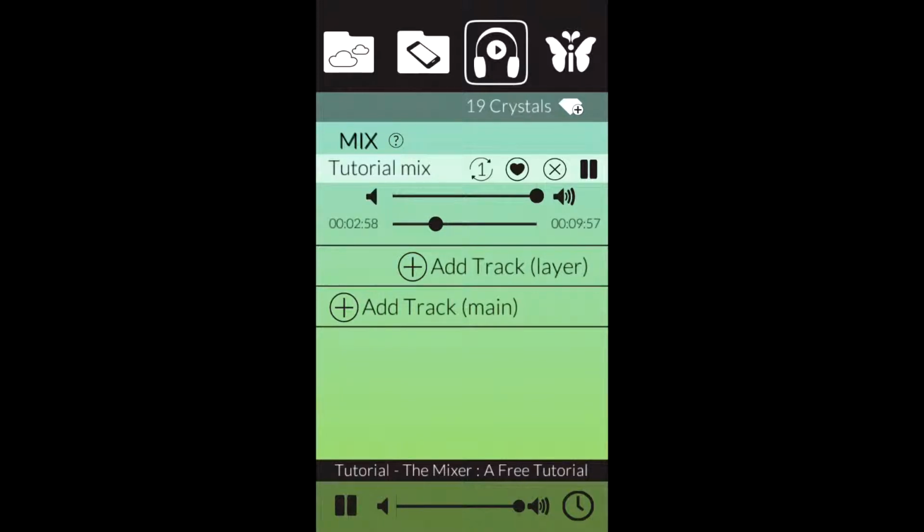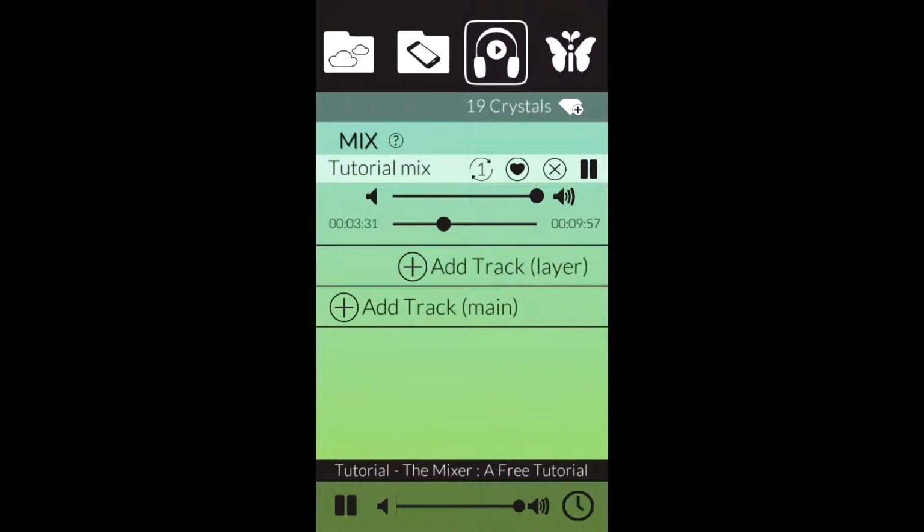You can also adjust the volume of each track. If you want a specific track to be a little bit quieter or a little bit louder, then just use the volume slider that's located on each track. Under the volume slider of each vocal track is the time length of the vocal track. And you can use this to start the track at a different time point than the very beginning.